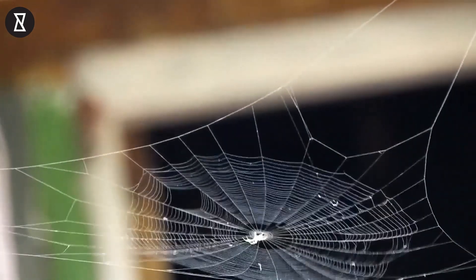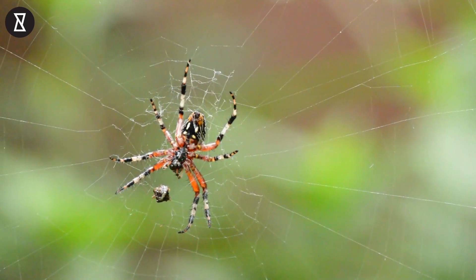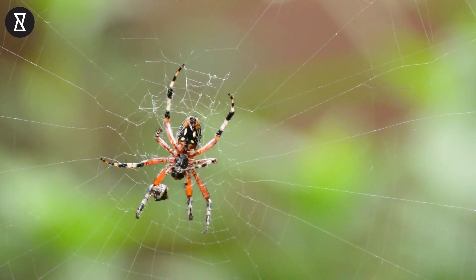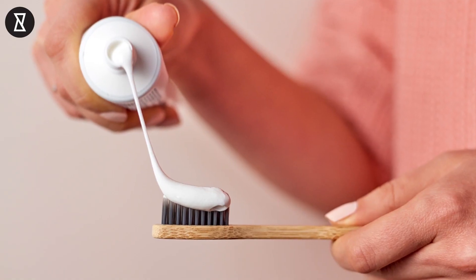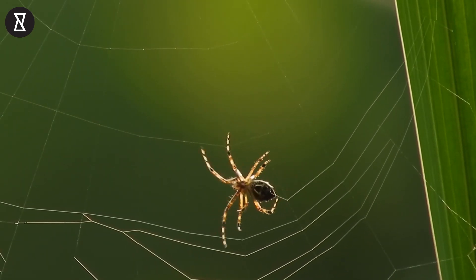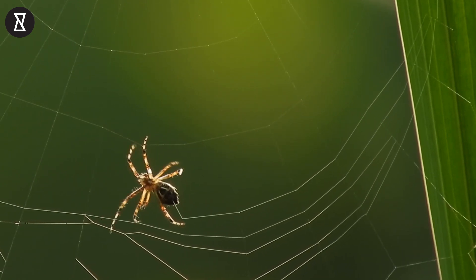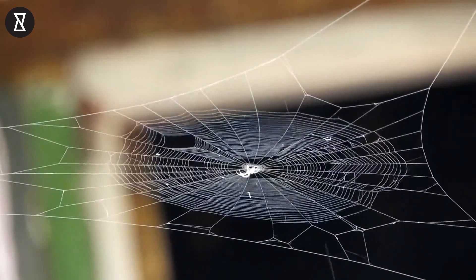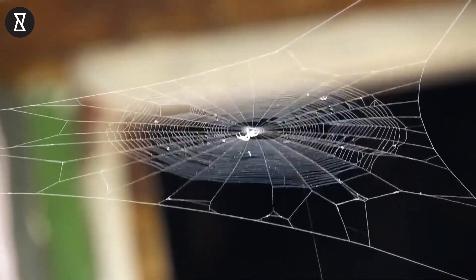Spiders are famous for their intricate and varied forms of spider webs. Spider silk is a protein that's formed as a liquid by silk glands and squeezed out of something called a spinneret, like toothpaste being squeezed from a tube. The liquid thread hardens as it makes contact with the air and leaves the spinneret, and some types of thread become stronger than steel, proportionate to that size. Most of the silk threads in a spider web are actually multiple strands of fine silk lying one alongside the other.